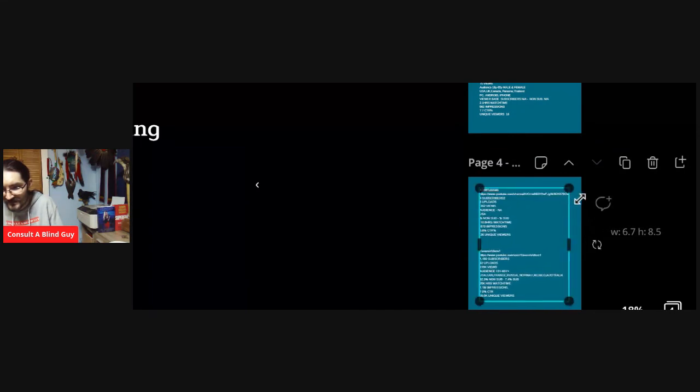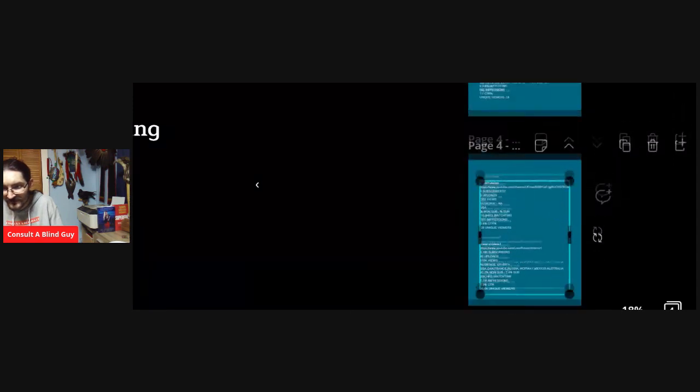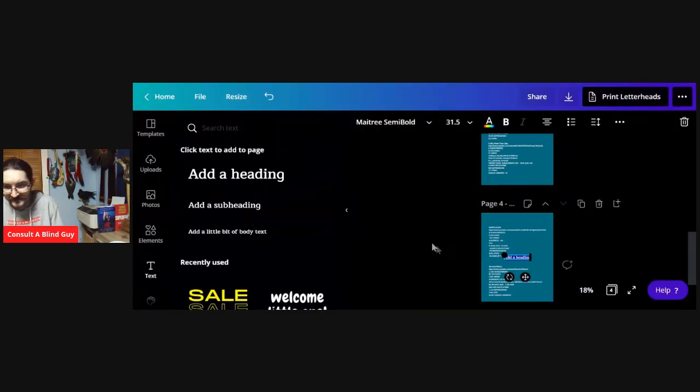And of course, you want to make sure that your text and everything matches up between pages. You don't want them offset. You want to try and keep everything the same size, uniform all the way down. So you can see here, it's uniform on the top, uniform on the bottom, on the sides. And then give it another heading, just like we did on the opposite one.